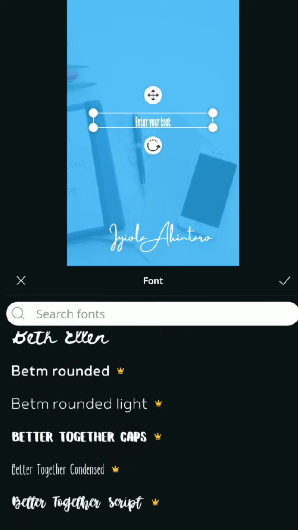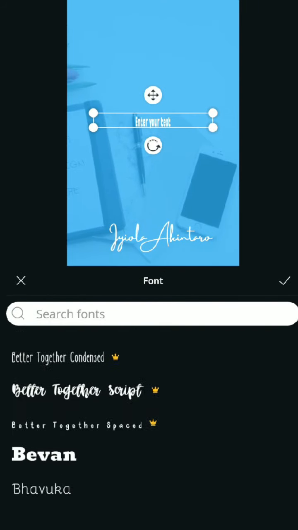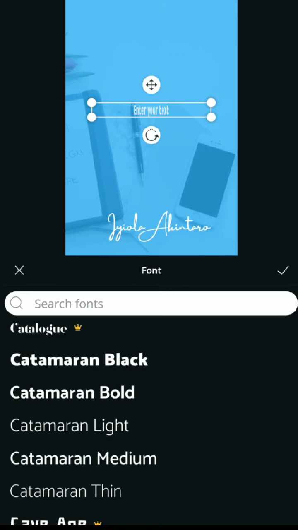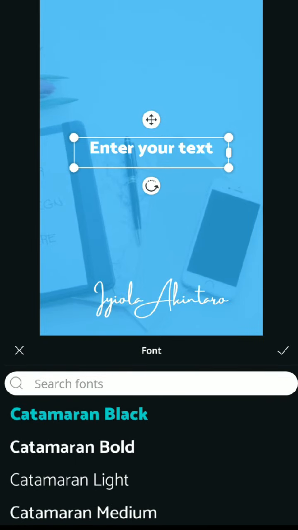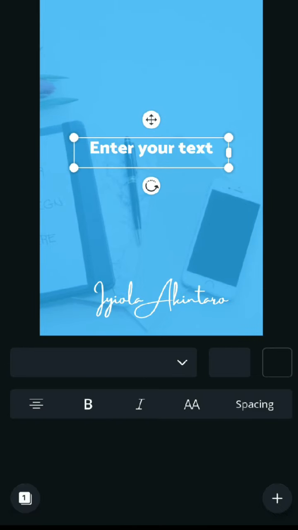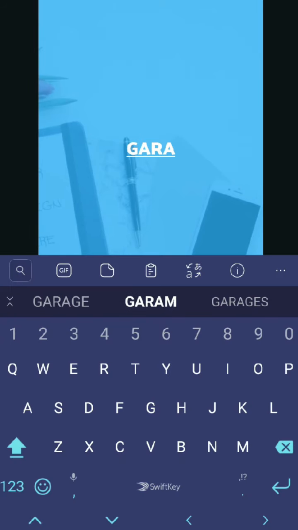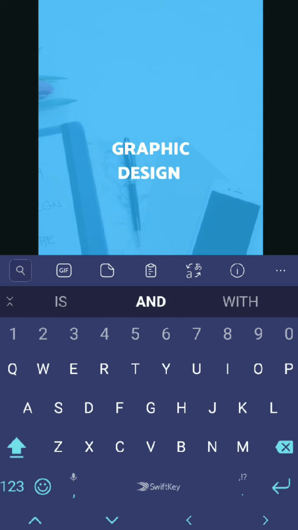Alright, let me quickly get the font for us. Okay, graphic design with Canva.